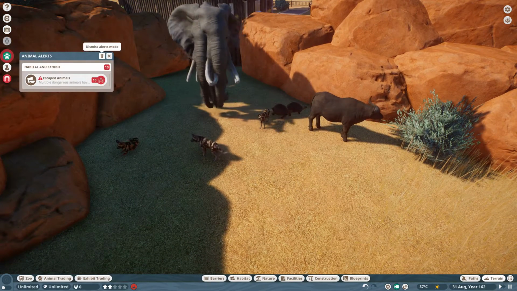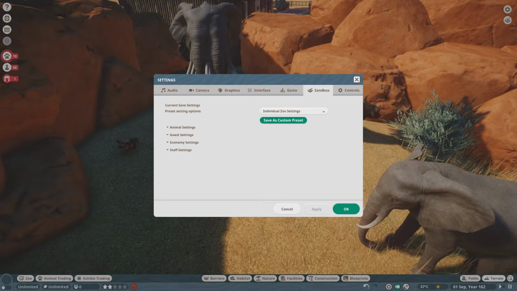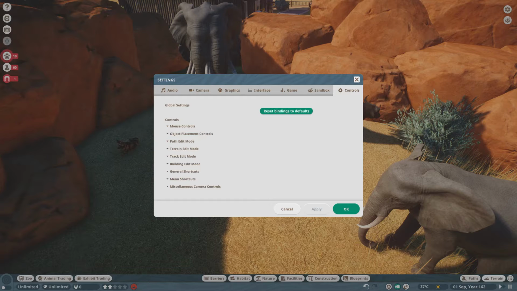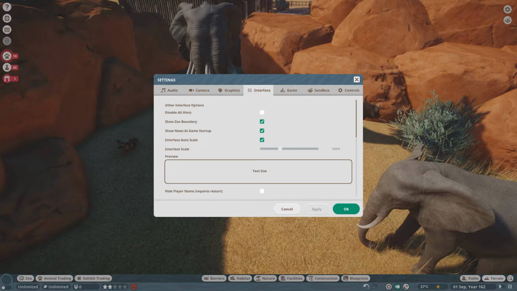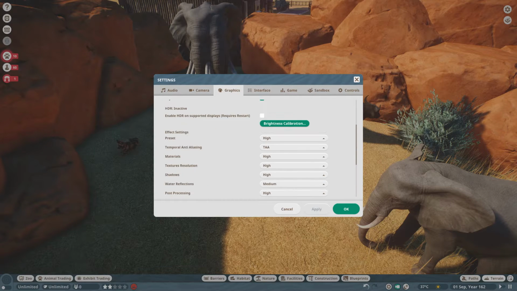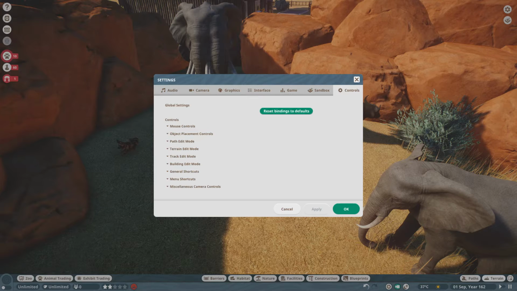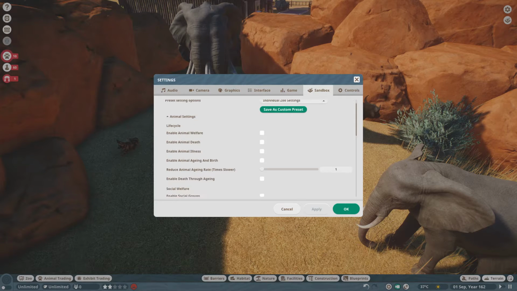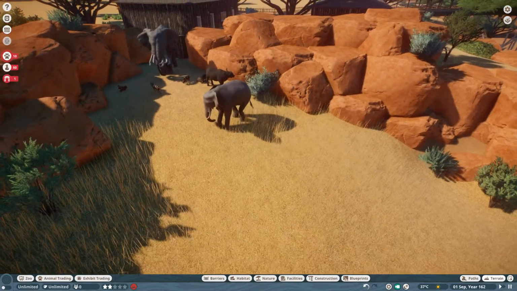Where is that coming from? That's very annoying. I don't want random alerts coming up in the middle of the screen. That's quite irritating. Not sure where to find that. Game? No. Maybe? No. Interface? No. Graphics. That's actual graphics rather than... no, okay, that's fine. Camera... no, I have no idea about that. It's got to be something to do with animal alerts. Okay, no, don't know. That's just going to have to annoy me, unfortunately.